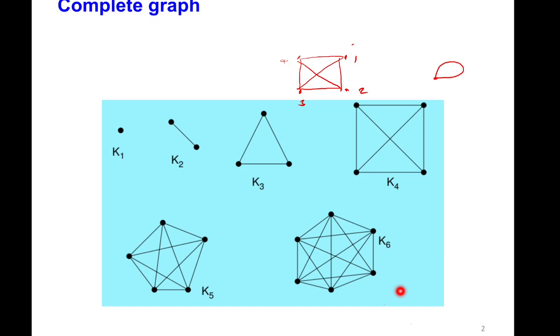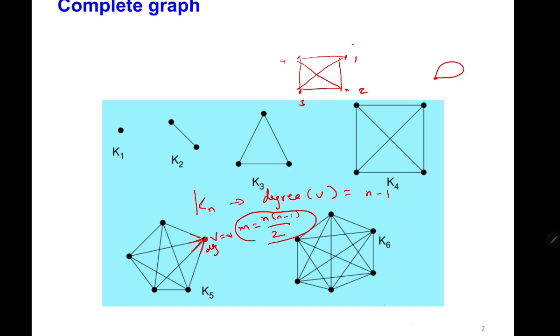Two important observations about the complete graph: if I denote it by Kn, then the degree of all the vertices in Kn is n minus 1. Degree of a vertex v is the number of edges incident at v. So if it is K5, the degree of each vertex is 4. And the other observation is that the number of edges in Kn is always n(n minus 1)/2. So this is the number of the edges.